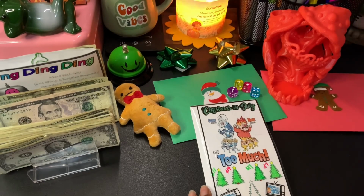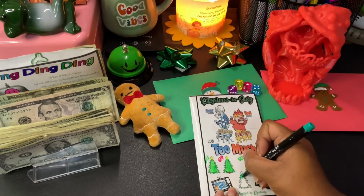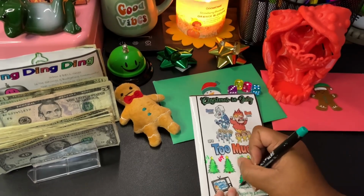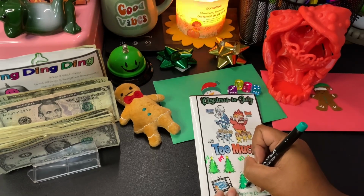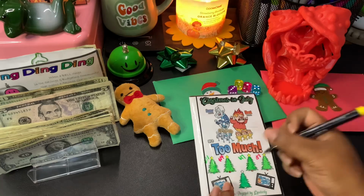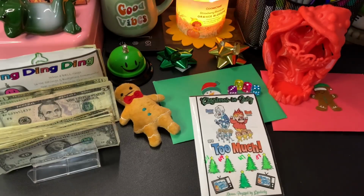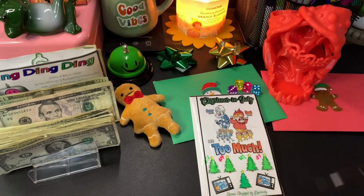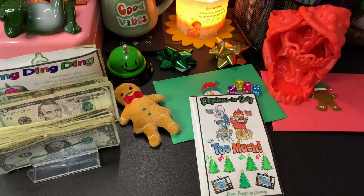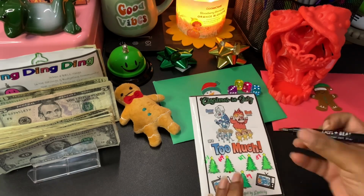So let me grab a green marker here. I think this is the green that I've been using. If not, then we'll just have one different, which is fine since it's the last one. We'll make this one extra special. So we're going to be saving $9. All right, let's get a yellow. Color the star. And then let's get a brown for the base of the tree. Oh, that is cute. So we are saving, let's get the green back out. Oh, no, we'll do red. So again, we are saving $7, $8, $9. Okay. So $9 for the last tree.